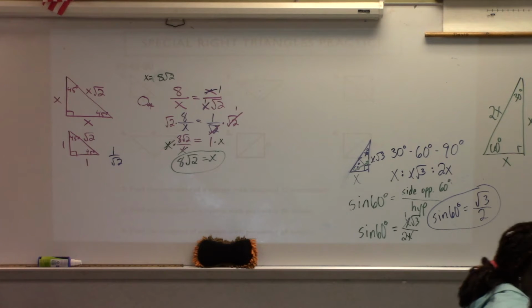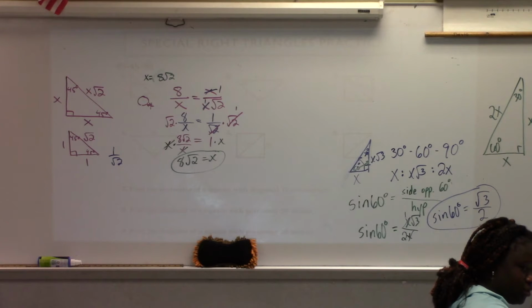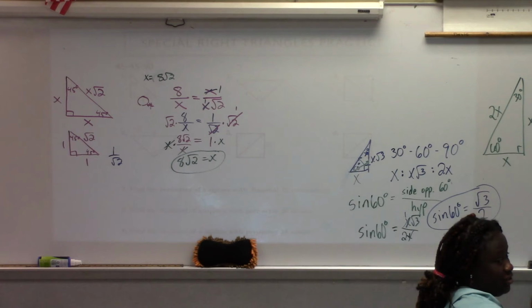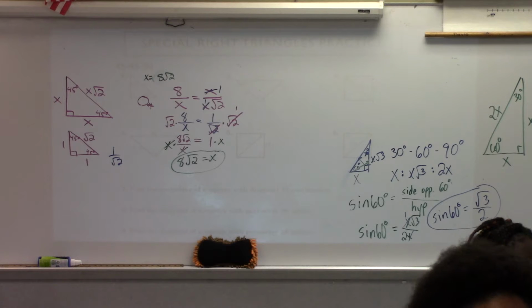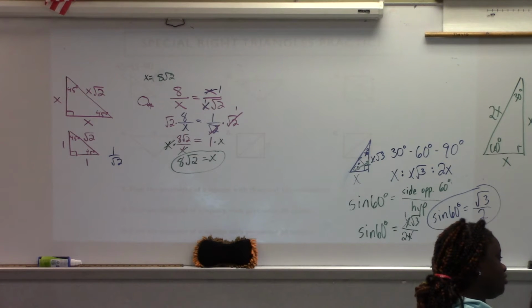Technically, but remember, what might be the easiest to go from the side to the hypotenuse? What do we do? Multiply by what? So you first off, you did not draw your triangle. From these two, we multiplied x by the square root of 2, didn't we? So to go from the hypotenuse to one of the sides, what do I need to do?